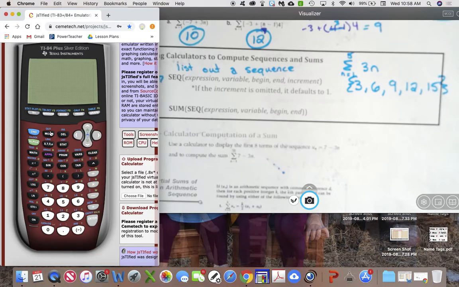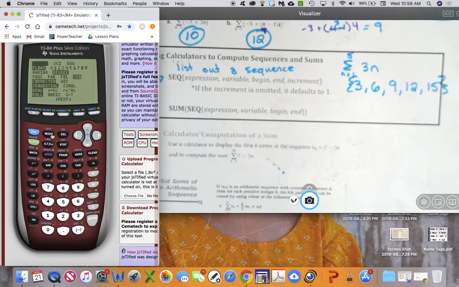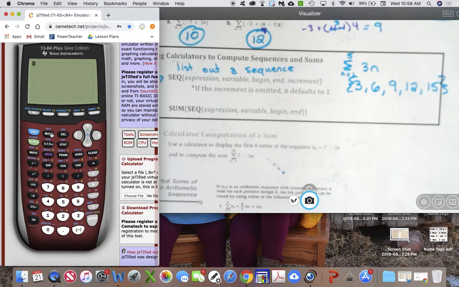Now, quit that right now. Whatever settings you did in mode, if you switch them over, it automatically saves those. You don't have to switch it over and then hit save at the end. You go back and it's all there, right? If I hit my mode button again, guess what? I'm on sequences. So we're good to go, okay? So second quit.